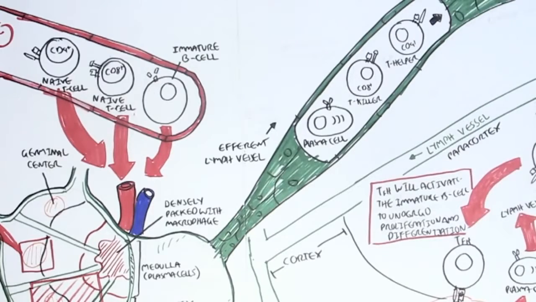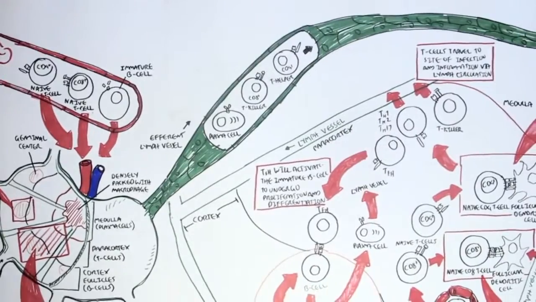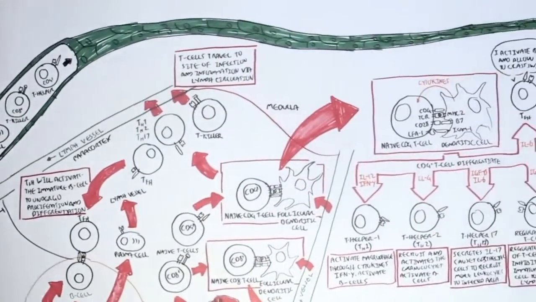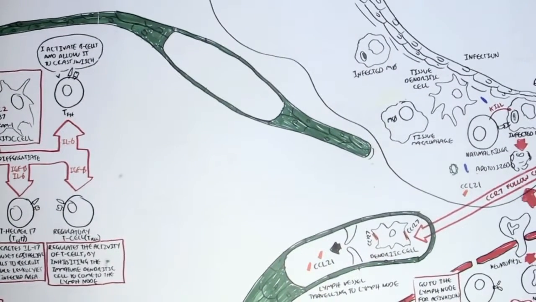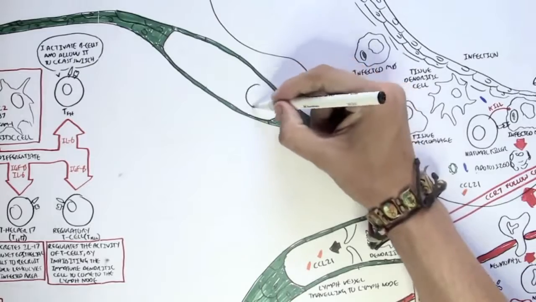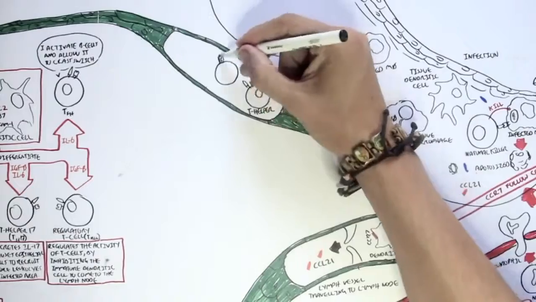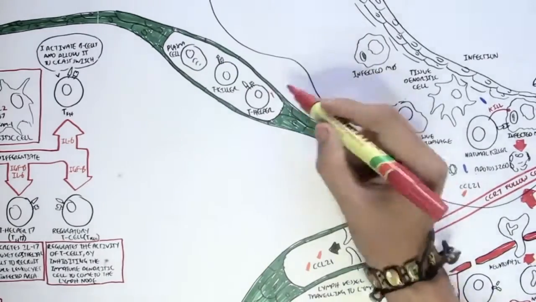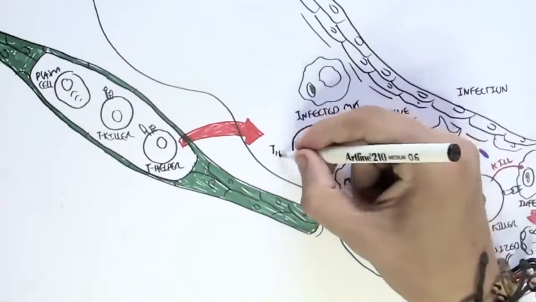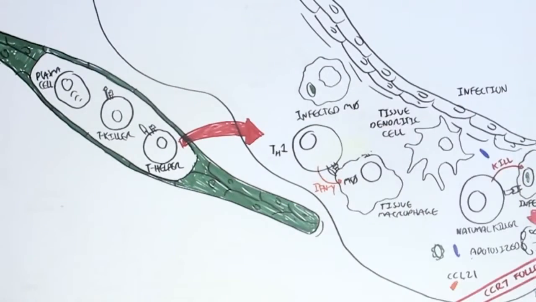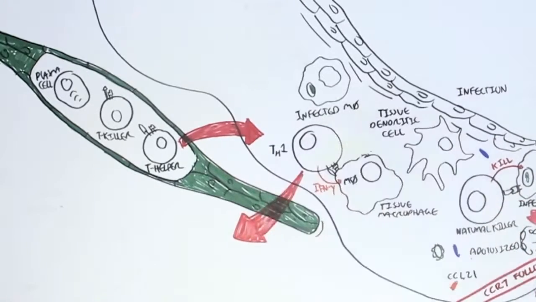And so they leave the lymph node through the efferent lymph vessel, and they circulate around the body through the lymphatic circulation. Some cells migrate to the infected tissue, to where the pathogen invasion occurred, or where it has caused damage. So in this case, for example, we have the T helper and the T killer cell migrating to this infected site. Now, what would they do? For starters, a T helper 1 cell will promote tissue macrophage engulfment of a pathogen by secreting interferon gamma.